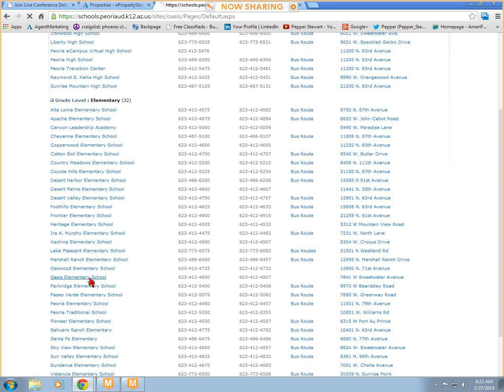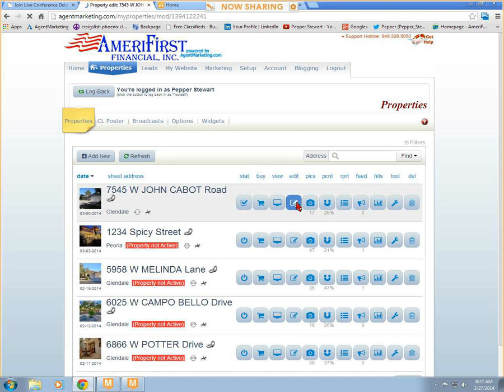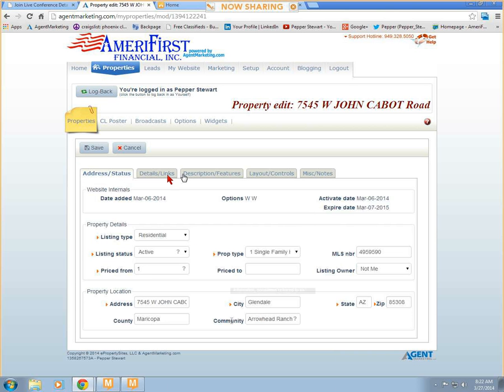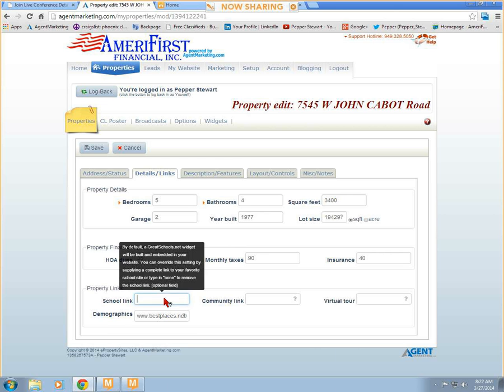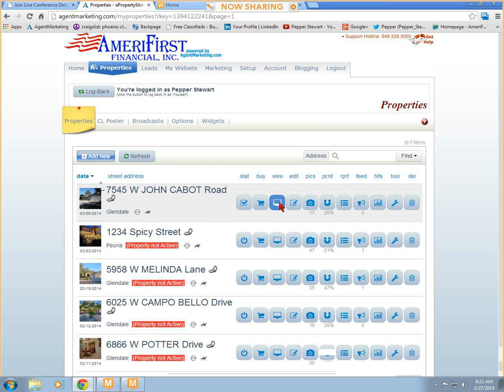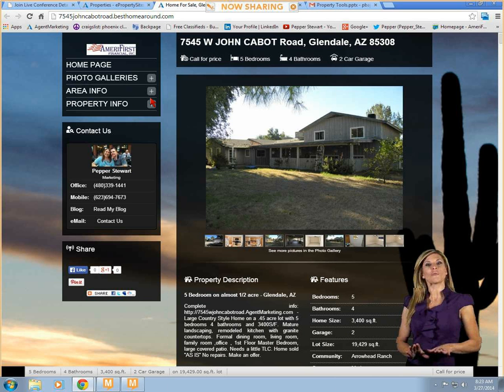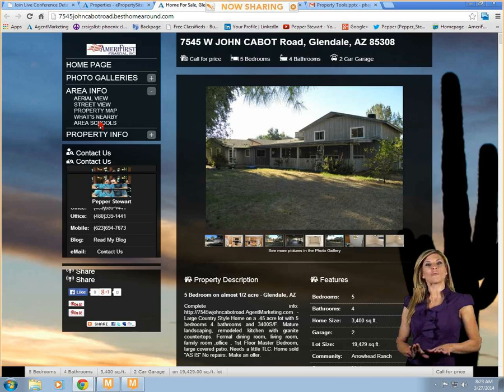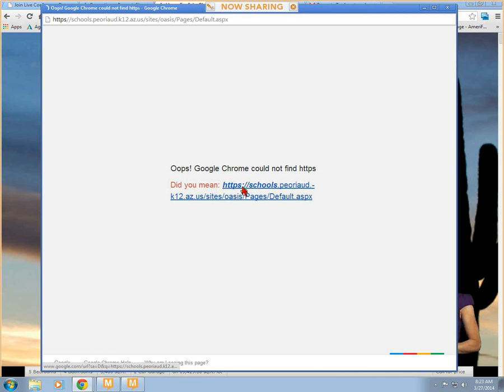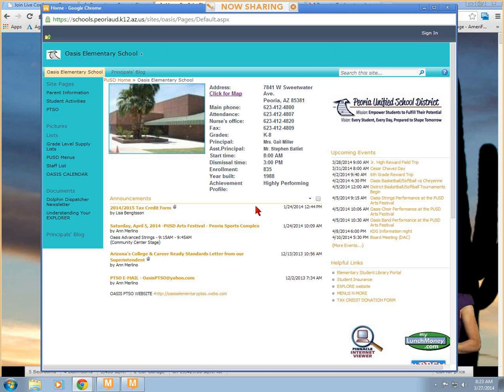Then what I would do is I would go in here, I'd go back under edit, I just copied that, and I would go under here and I would put paste, and I would save that, and now let's take a re-look at that and let's see what that looks like now. Okay, so area info, area schools. Okay, and here you go. So this is going to actually give you the school that's in that area.